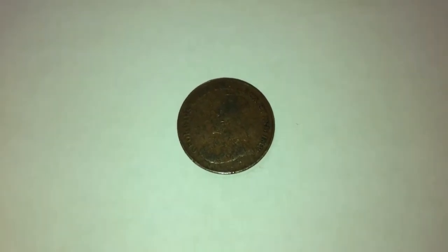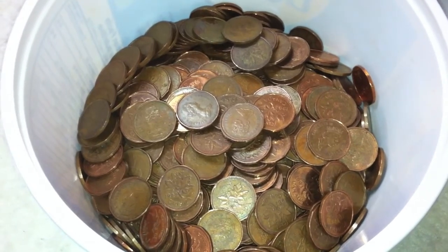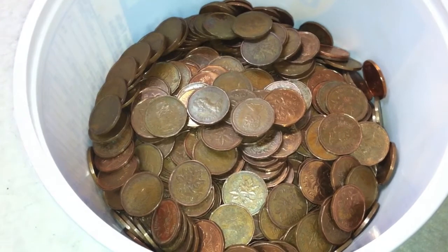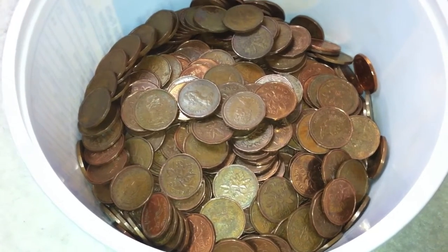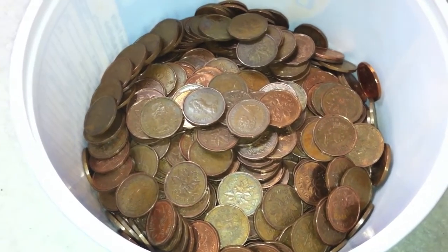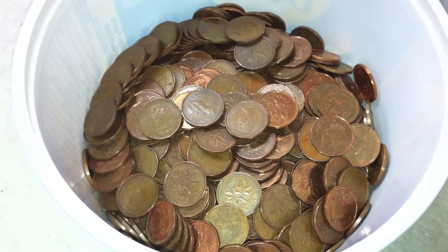If we can get one more in our last 3 boxes, that would be great. That would mean that we've had, I believe, 8 in total. So pretty amazing. We've had 3 in, I believe, our last 11 boxes. And before that, I think we only had 4 in pretty much 2 years of coin roll hunting. So really happy with that find. Again, only 33.28% copper. But if we can keep getting some kings and wheats in these remaining boxes, I'm not going to be too worried about it.